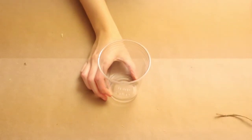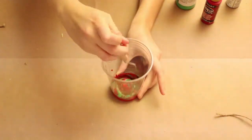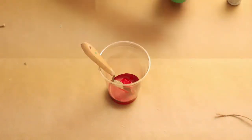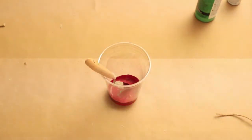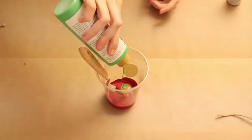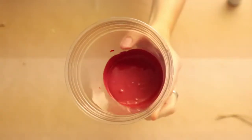So now that our jar is complete, I'm going to be mixing up the color. I've definitely developed a different color palette for Christmas. I like a little bit more of a muted red and not a super bright red. So I'm using a lot of red and green to neutralize it, make it more gray, and also add in some brown to give it a very warm tone.